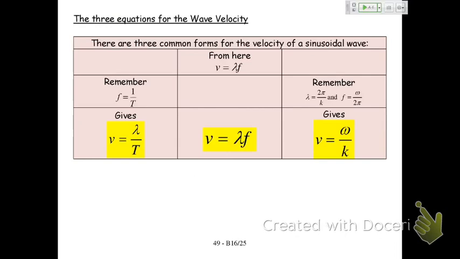We're dealing sometimes with linear and sometimes with angular quantities, so we've got to be able to convert between them. I know that v equals f lambda. I'm pretty good at saying f equals 1 over T, so v equals lambda over T is pretty straightforward. I'm not so good at this, but with a little bit of finagling, I can figure out that lambda equals 2 pi over k, and f is equal to omega over 2 pi, and the 2 pi's cancel, so I get v equals omega over k. Okay, we finished now, is that right?